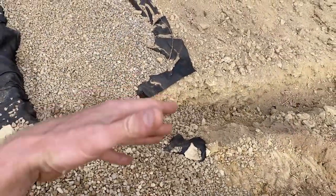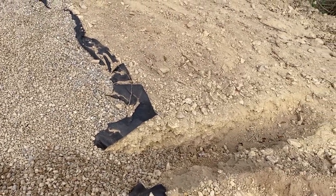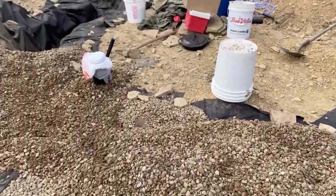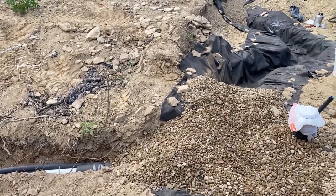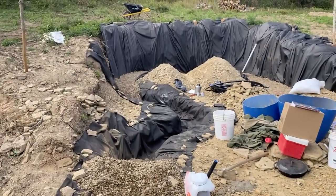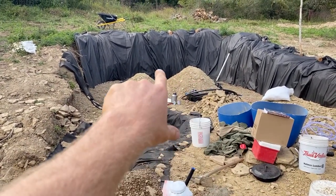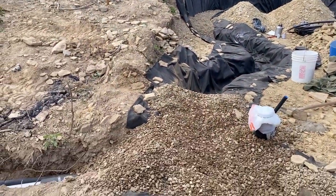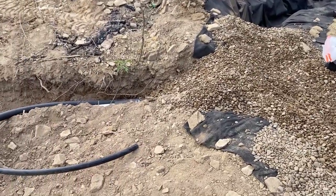This is the main drainage ditch, I guess you could call it, for the whole rubble trench. On this side, this also slopes downhill in case water does decide to come out that way. So I suspect water from this side, right there, the slope changes and runs this way. And then somewhere in here, it changes to this side and runs this way. So it's got two spots to run out here. Although that's not the purpose of this, that's for the pipes.